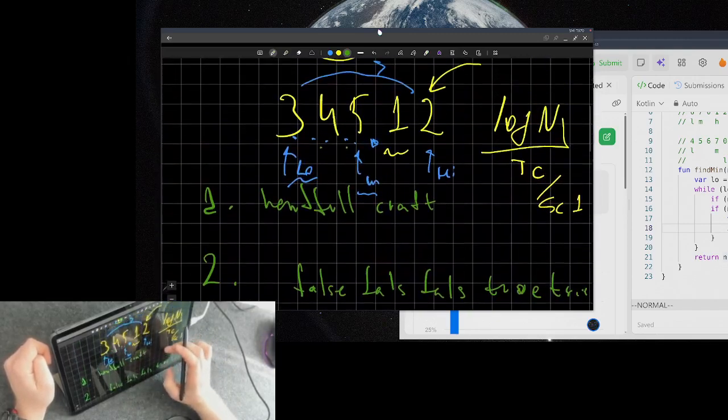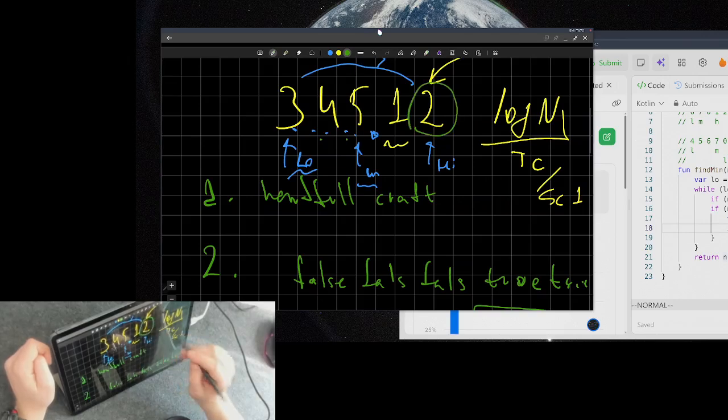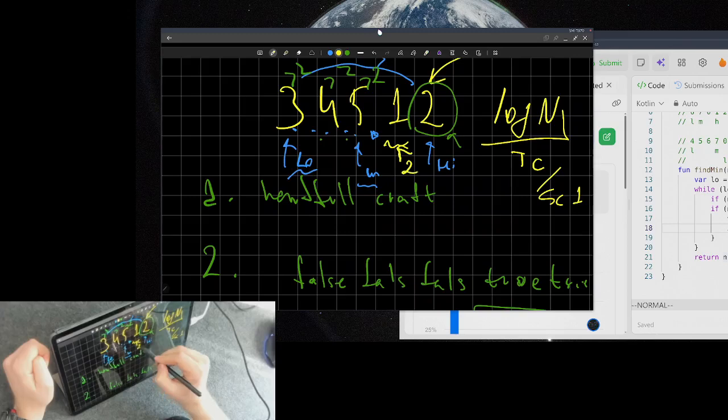and the idea is to compare with the latest, rightmost value. So for these 3 numbers, each is bigger than the last value. So 3 is bigger than 2, 4 is bigger than 2, and 5 is bigger than 2. And for the last ones, 1 is smaller than 2, and 2 is 2, so not relevant.